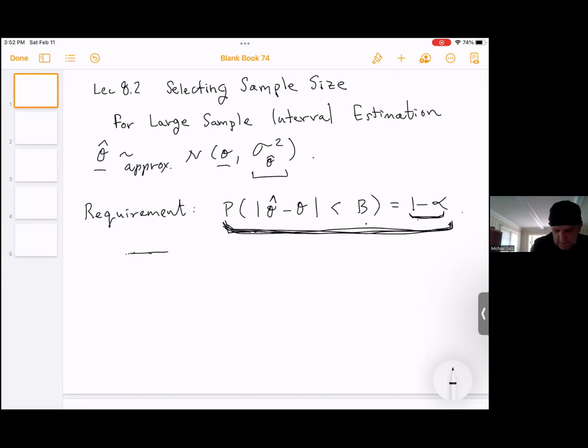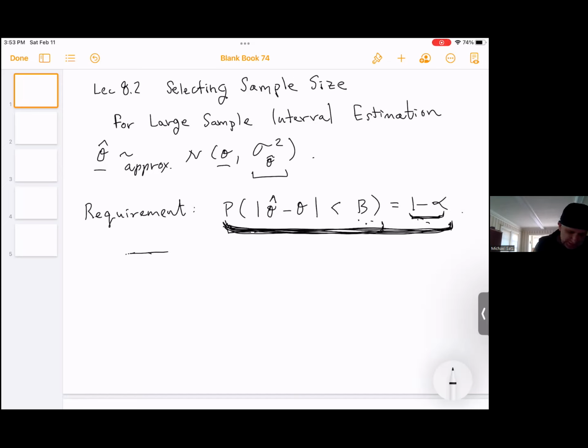Notice that we need these two numbers here because theta hat being normal and theta being constant, you can never truly bound this like this with absolute certainty, but you can bound it stochastically. You can give a probability that the bound holds. Okay, so this is what we're going to look at today. We'll just do this, I think, with one simple example, probably.